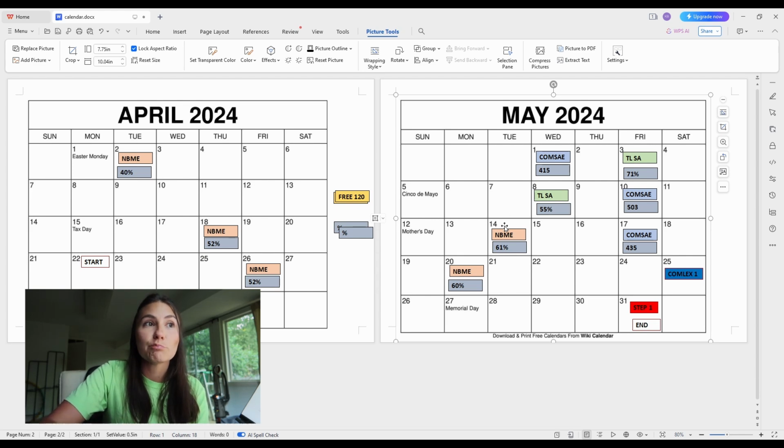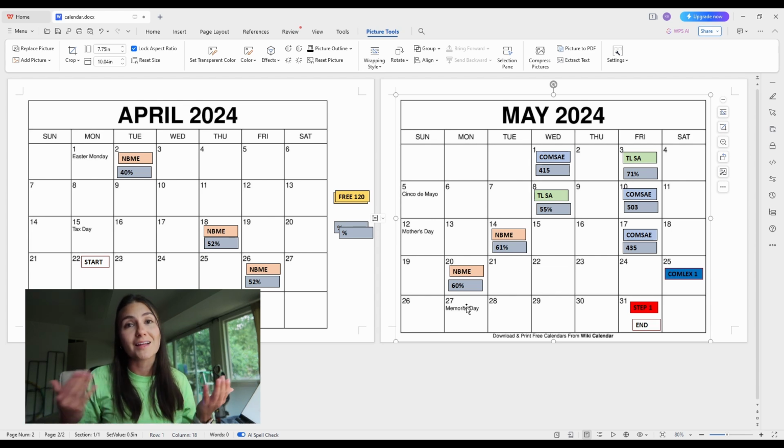But this is the period where I really struggled to get my scores up. I took that first NBME, I finally cracked into the 60s. I thought the next NBME that I was going to take, I was going to do even better, so I was going to show improvement, and I got a 60 again. This was a week before STEP, so this is where I really started panicking, because everyone was saying that you have to get a 70 or above, and I'm 10 percentage points away, so I'm nowhere near. I have a week to try and make up 10%, that's not going to happen.